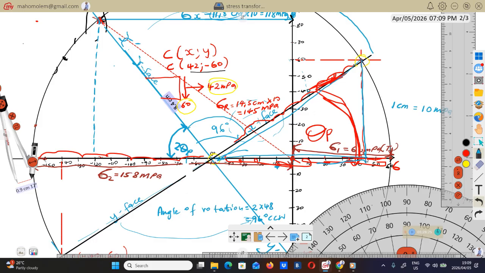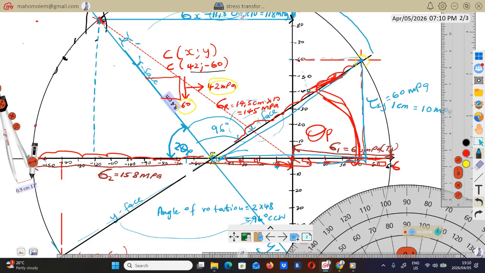So remember, from here to there is the shear stress. How much is that shear stress? Is that shear stress of 60, if you still recall? As you can see, from here to there it's 60. Is that 60 given, or did we get it from the original element before rotation?